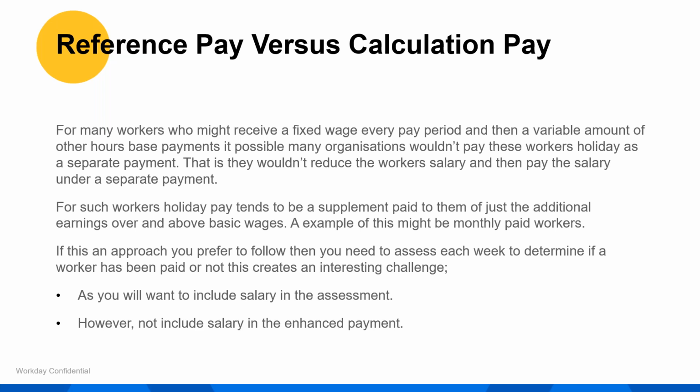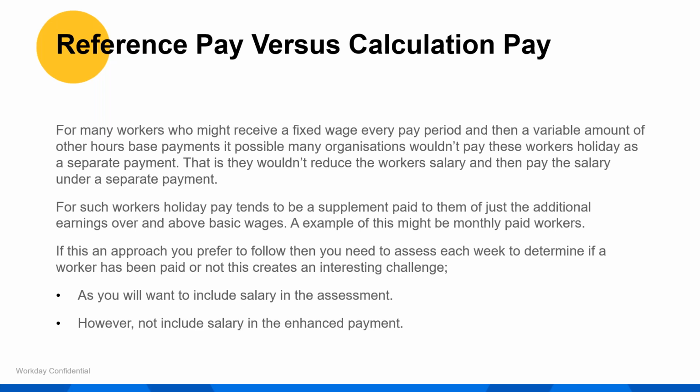And if this is an approach you prefer to follow, then you need to assess each week still to determine if the worker was paid or not. So it creates a little bit of a challenge. What we've got is, in terms of the reference period, we're looking at overtime and commission to work out that enhancement, but we're not looking at basic pay.